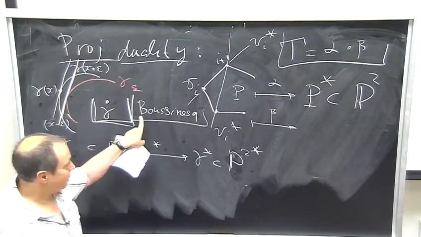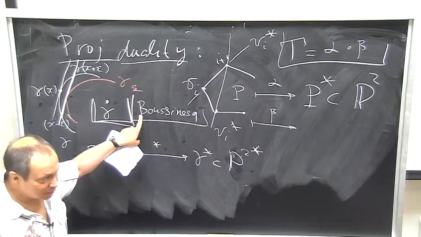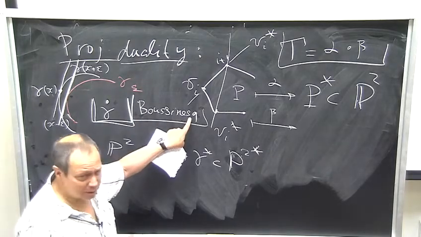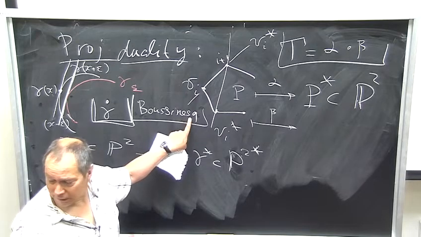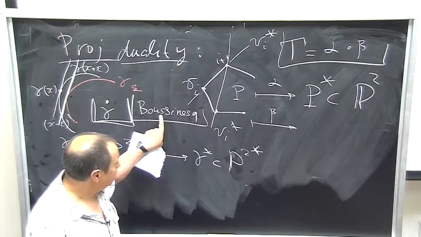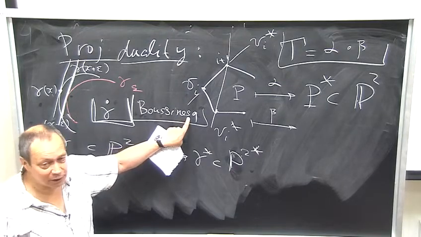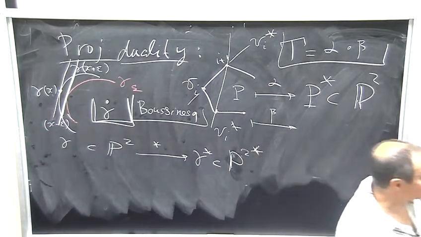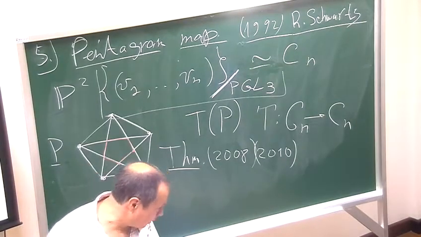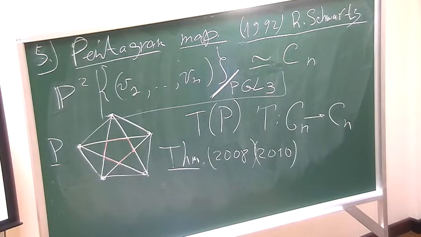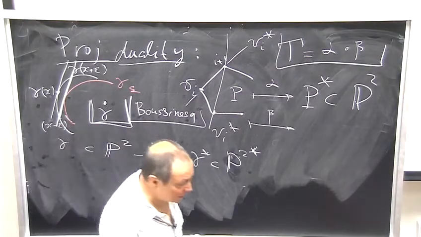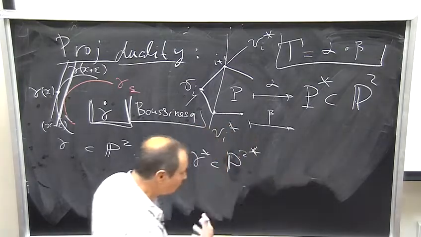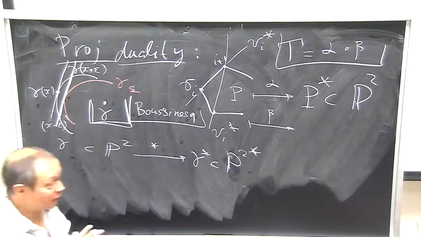We are back to the old theory again. This is why it is always old and new. This was the way how we obtain the integrability. Since Boussinesq equation is very old and many things are known here - in particular, Poisson brackets were well known and studied for Boussinesq equation - what we did is we discretized one of them, the simplest one, this Poisson bracket for the Boussinesq. Then we obtained a Poisson bracket which actually corresponds to our situation, which is preserved by the pentagram map. It gives a set of first integrals and is also related to cluster algebra. That was a part of the story. I will stop here. Thank you very much.